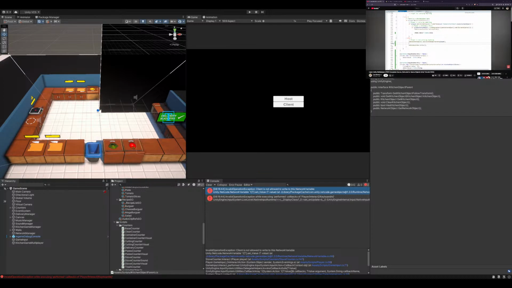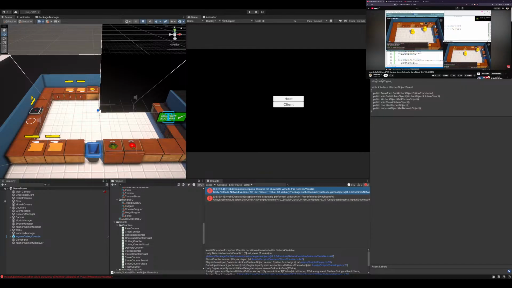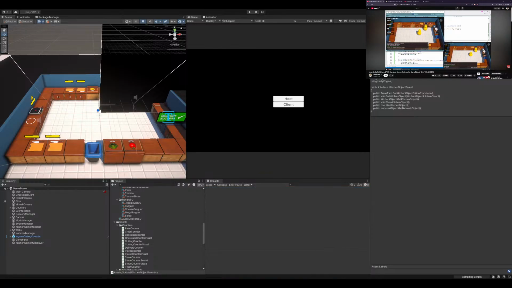Now let's test. Down here on the client, let's pick up some meat, drop it, cook it, and there you go, it is working. Let's wait for it to cook a little bit, and there you go, it's cooked. Now pick it up, and there you go, it works, no errors. Same thing up here on the host, pick it up, drop it, everything works perfectly. Wait for it to cook for a little bit, and there you go, it's almost burned. Now if I pick it up, yep, it does work, no errors, nothing anywhere.